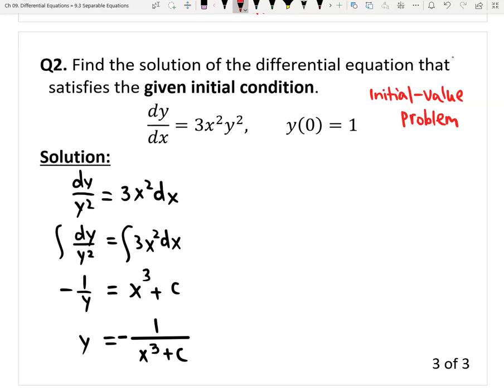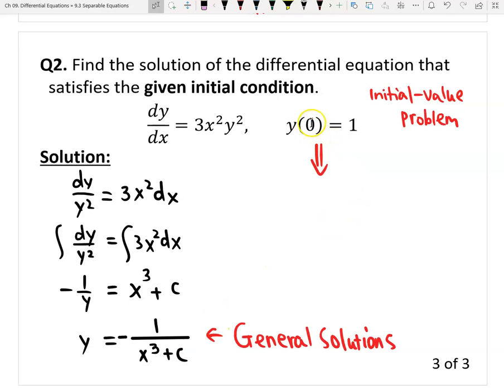This is exactly the same as the first question we did. Okay, what kind of solution do we get? We have a name. Usually we call it the general solution. Okay, it's not only one. We have a lot. Okay, now what we need to use here is the initial condition. We need to use the initial condition to solve for the constant number c to get a specific solution.